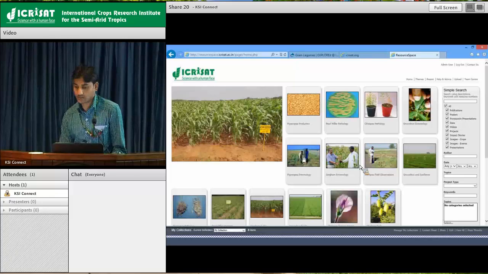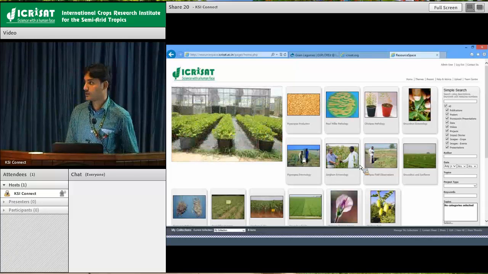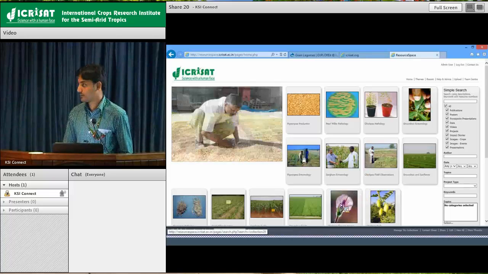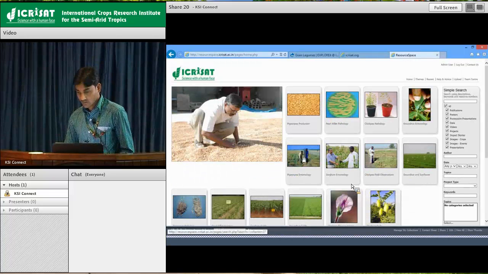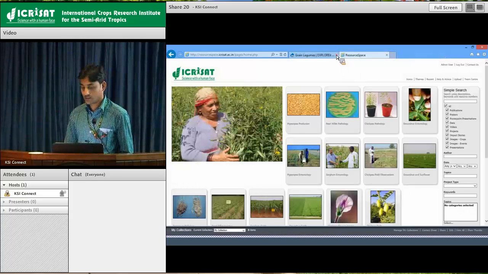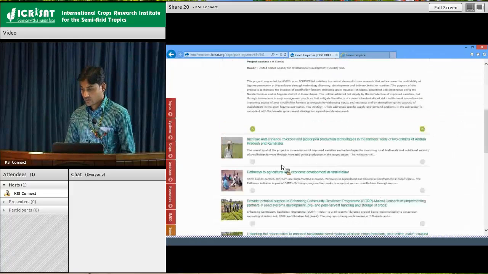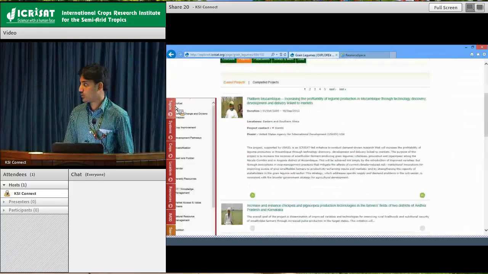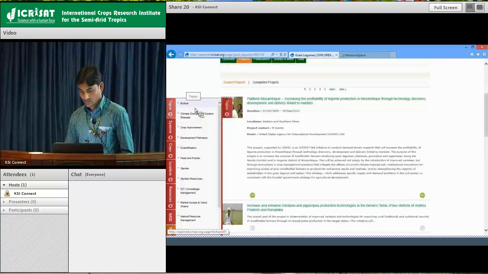But this ResourceSpace is not open for the public, but you can try exploring from ExploreIT. We are still in phase 1 of ExploreIT. We are still working on it. In phase 2, we are having a few more modifications. So this is what your PDF looks like. You can save it into your system and then use it further.